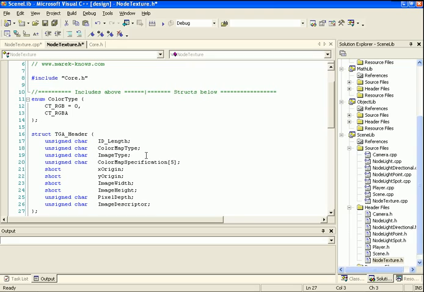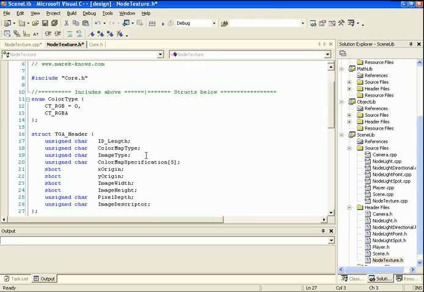Okay, then we start checking to see the file size of this texture that we're loading. Well, the file size is actually stored in the header, so we can just extract the width and the height from the header data and put it into our member variable for the width and the height. If the width is not equal to the height, then we generate an error message. Now, we generate this error message because we're only going to allow images that are square in size, meaning the width has to equal the height. If this isn't true, we're going to generate this error message here saying cannot load the specific file, size must be square.